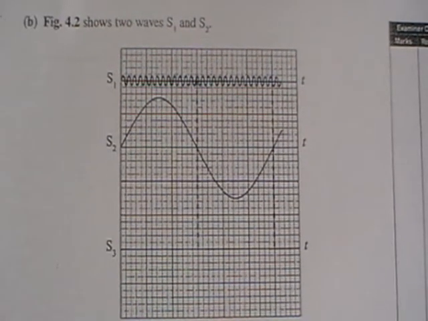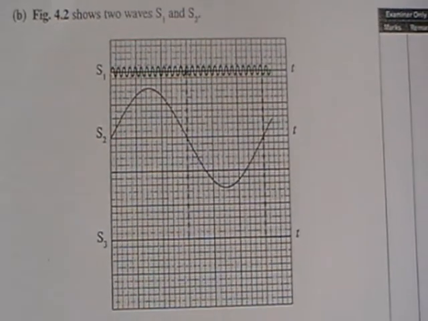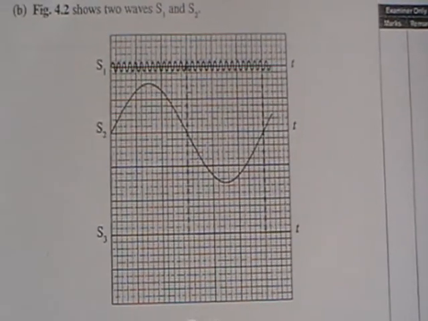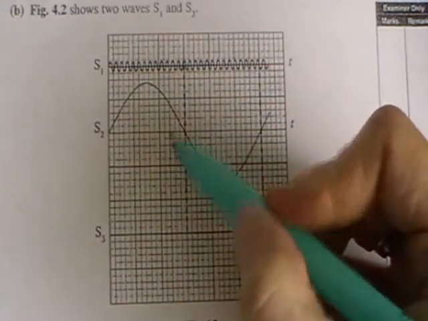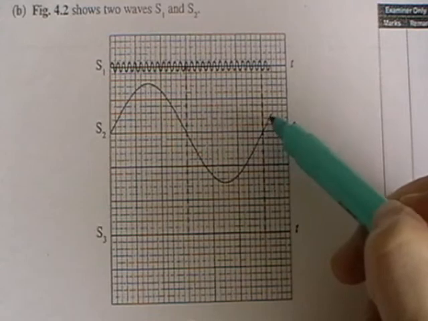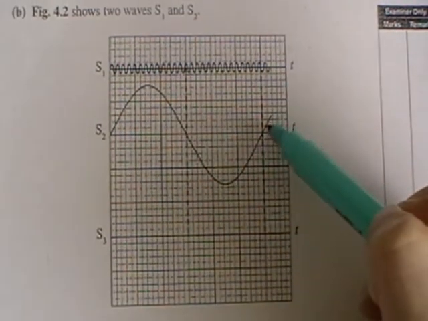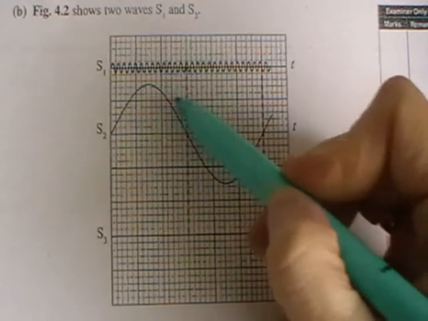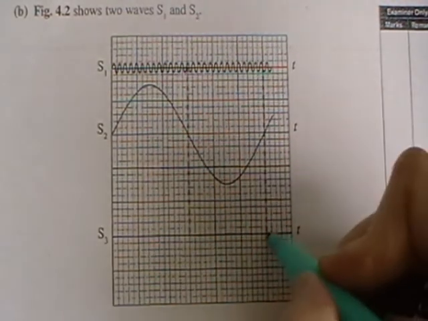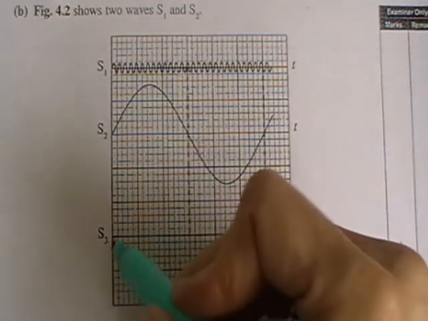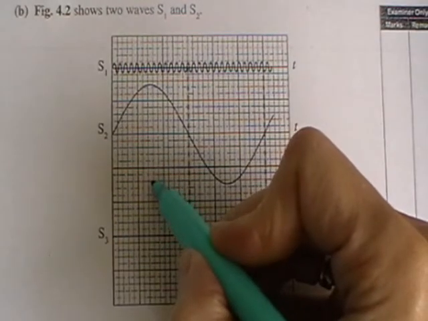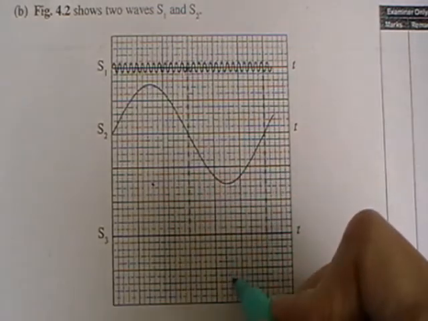Part B, figure 4.2 shows two waves S1 and S2. On the blank axis 4.2, sketch the resultant wave S3 when the superposition of the waves S1 and S2 occurs. Now, when I looked at this originally, I thought, how could you do that? It's just too difficult to think about this precisely. But what happens there is that this superimposes on top of this wave here. The shape of the wave isn't going to change at all, but the actual waveform itself will be just jaggy. And so it's got exactly the same wavelength and frequency and so on as it always had, and it's not going to go that much above where it is, a wee bit above it. So that's where it originally is at the minute.